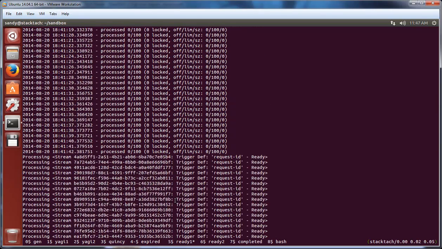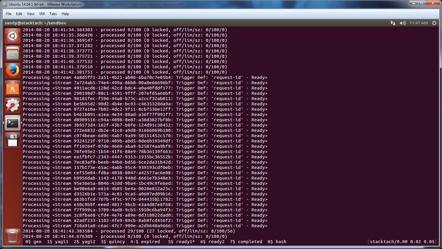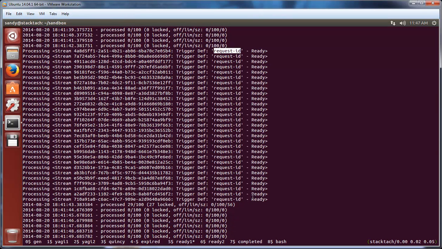And if we scroll down a little further, then we see the rest of this block here. This is when it's doing the request ID stream, and these are all the streams that it found. They went into the ready state. There was 29 that it processed, so there's 29 of those right here. 27 of them it couldn't get, it was locked. So that's the 56 that we saw, but it was pretty evenly divided between the 2 workers.